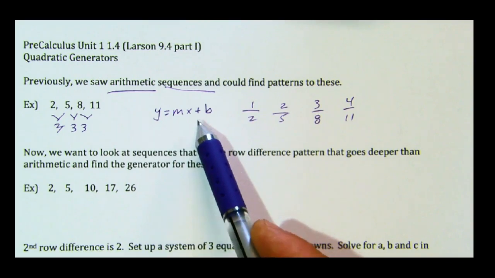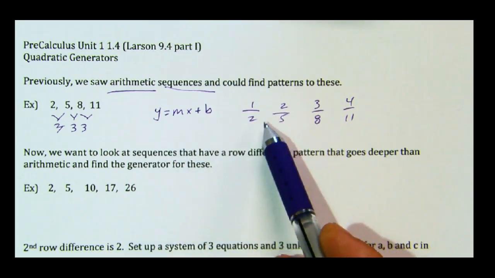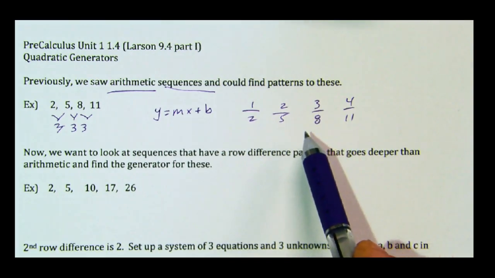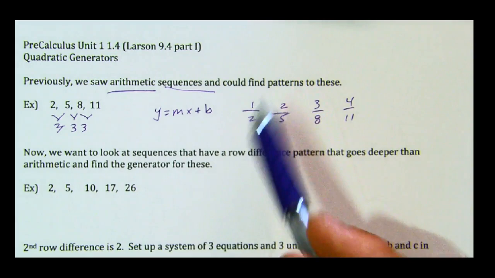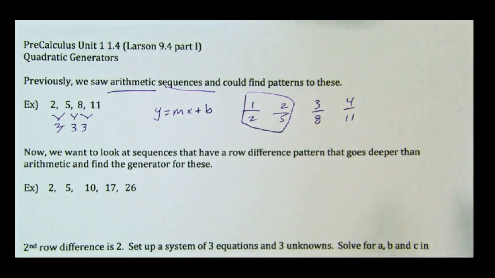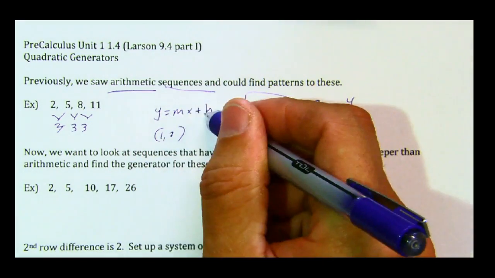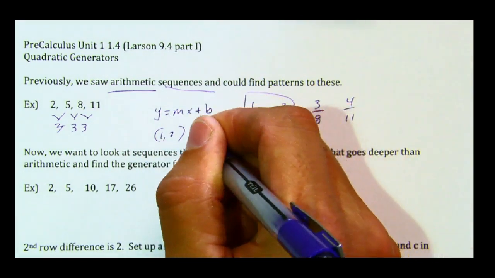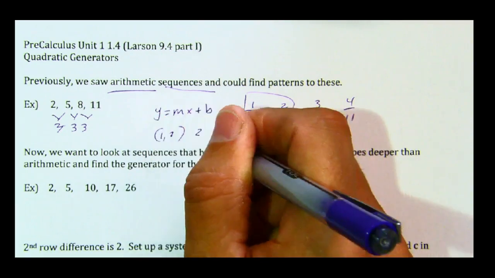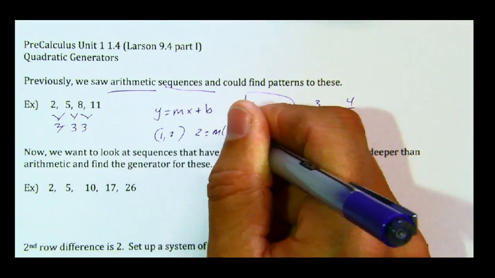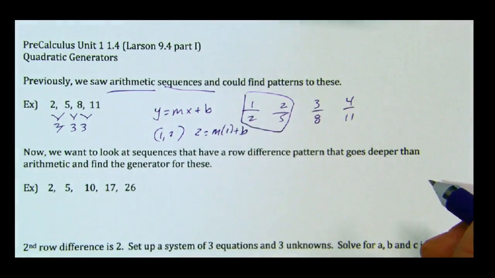And so in this case, I can write the equation for this generator by doing y equals mx plus b. If you notice, the first cell I got a 2, second cell I got a 5, third cell 8, and so on. And so what I want to look at is just writing equations. So I can just use these two right here. So I can take 1, 2, and write an equation based on this right here. So I'm going to take 2 for my y coordinate is equal to m times my x, which is the 1, plus b. That's one equation, two unknowns.